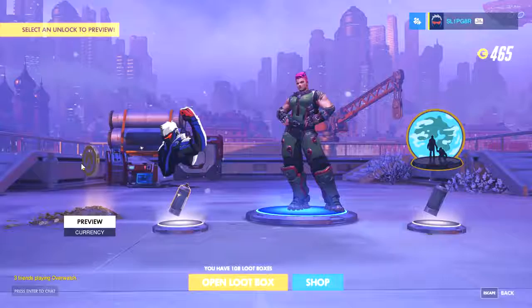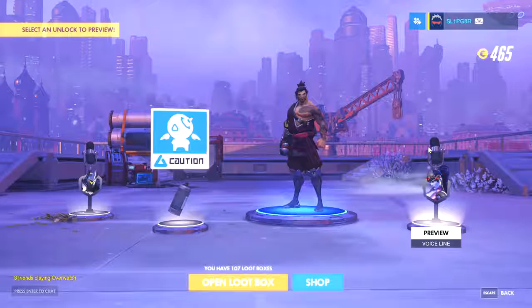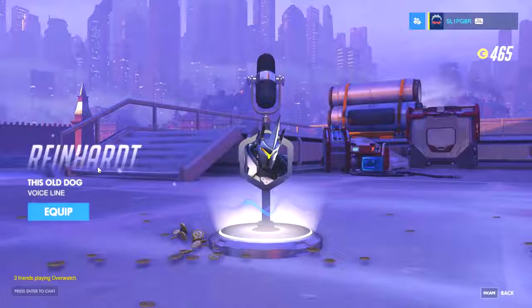All right, here it is. Or not. Oh my gosh. I'm trying to stay positive, you know what I mean? It's important through these sort of things. So we got a voice line, a new skin for Hanzo, one of the colored skins, Symmetra spray right there, and a voice line for Reinhardt. "This old dog still knows a few tricks." Yeah, he does. All right, 107.